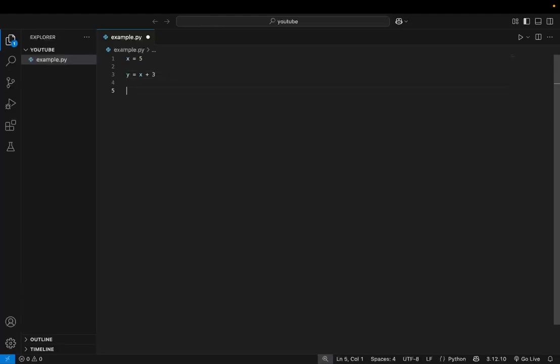In math, we can say x equals 5. In Python, we can also say x equals 5. In math, we can say y equals 10.5. In Python, we can say y equals 10.5. In math, you can say something like let name represent Alice.